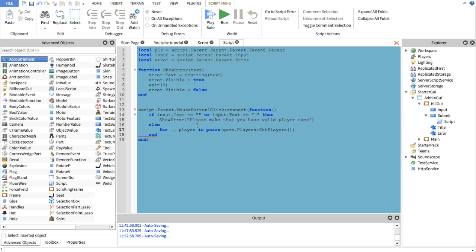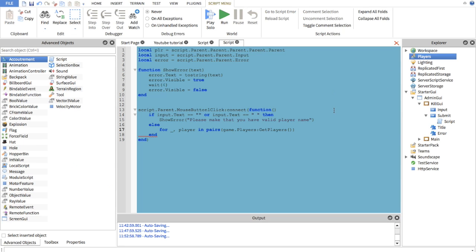GetPlayers is better because, I don't know, you might have something different in the players folder, in this folder right here. So what this is basically doing is looping through whatever is inside here and getting all the children. And each child will be called player.